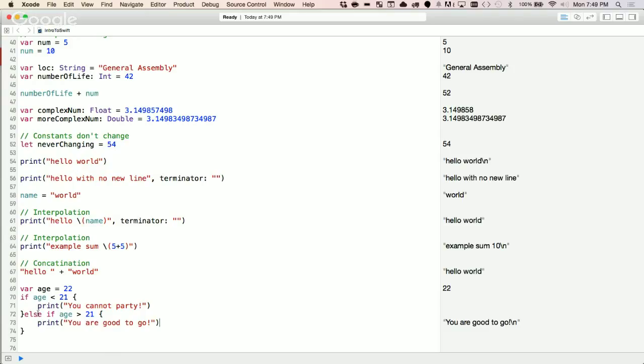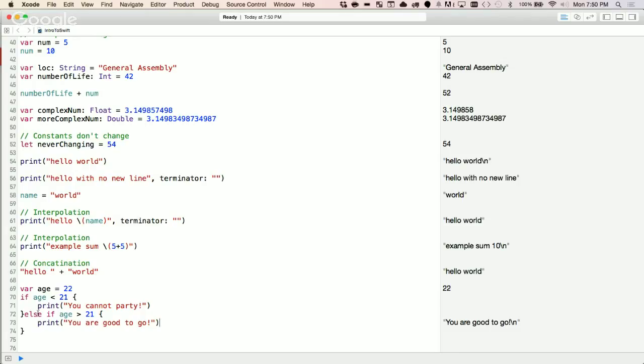Now let's make it a bit more exciting and say, if our user is over 21, and if they are less than 55, then they can just party, get in, right? But if they are over 21 and they also happen to be older than 55 years old, like a senior citizen, they can get a discount on the booths, right? So we'll go with the condition of first saying, if I'm over 21 and I'm less than 55, you're part of the young crowd, right?